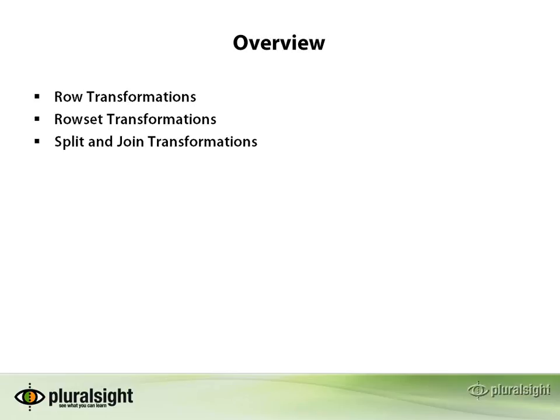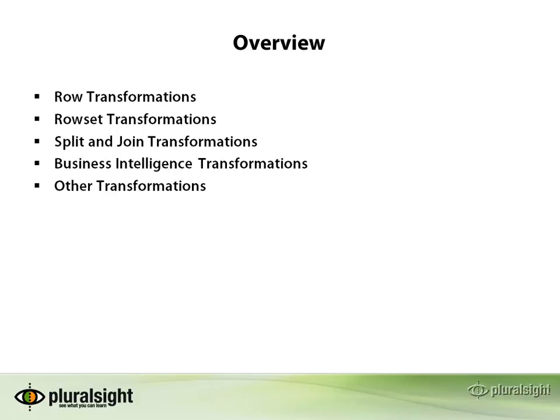Next, we'll look at the split and join transformations. This group of transformations will take data and create multiple outputs from it, or do the opposite, taking multiple inputs to produce a single output. The Enterprise edition of SQL Server includes several business intelligence transformations for Integration Services for data cleansing, text mining, and data mining operations. And we'll wrap up with a handful of transformations that don't fit into any other category.